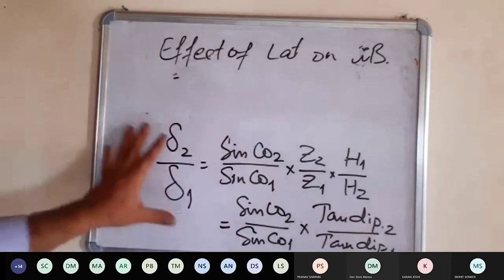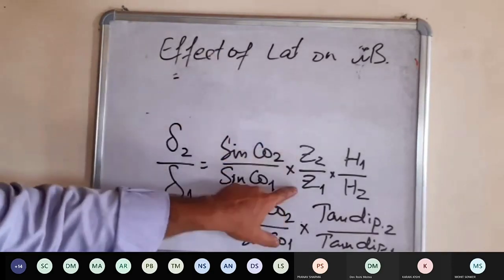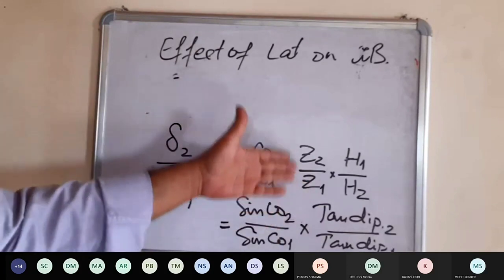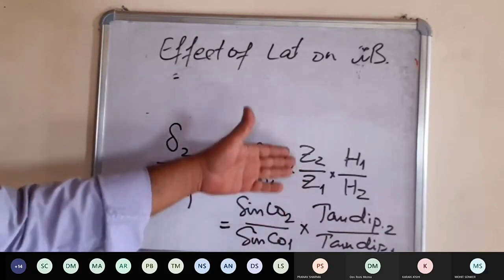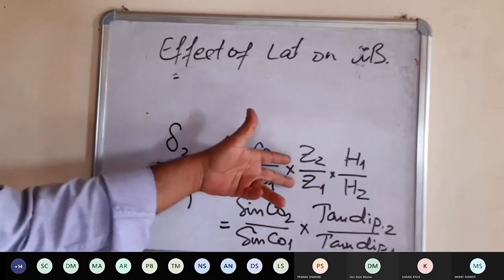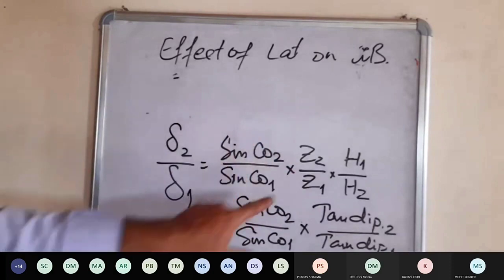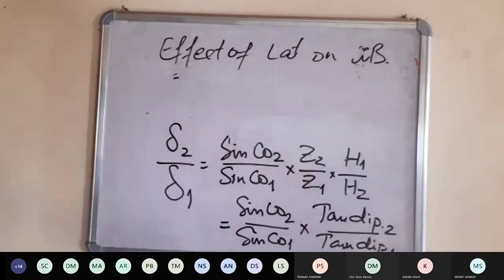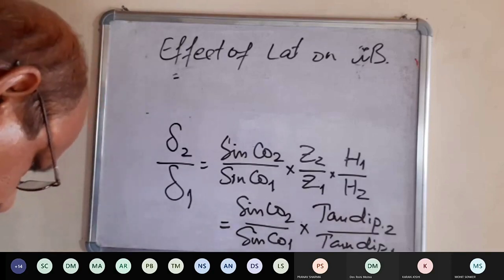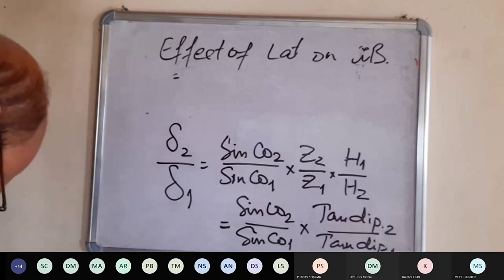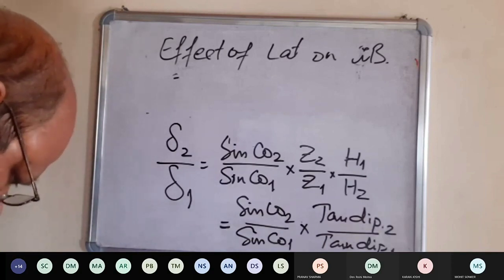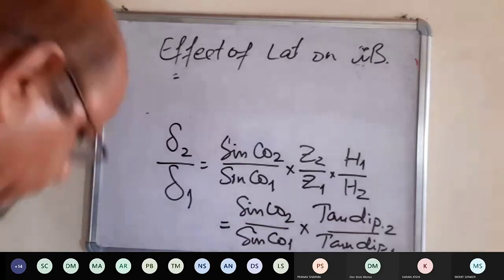Here what we are seeing, we are not seeing latitude, but we are seeing Z1, Z2, which is basically saying it is about latitude only. Which value will decrease or increase at a latitude, that is depending on the latitude. So although we are not writing latitude anywhere, the factors due to latitude are already there in this equation. Okay, write down next. I think we have spent enough time here.